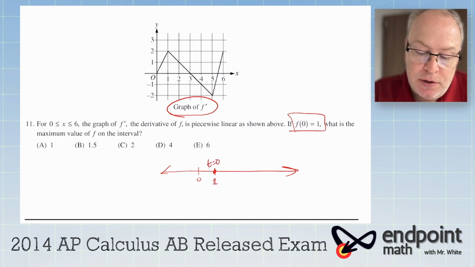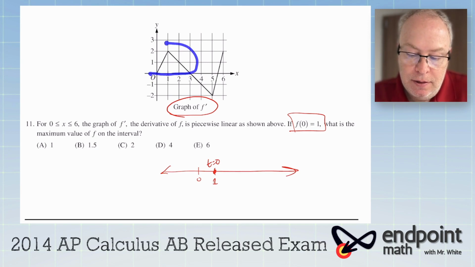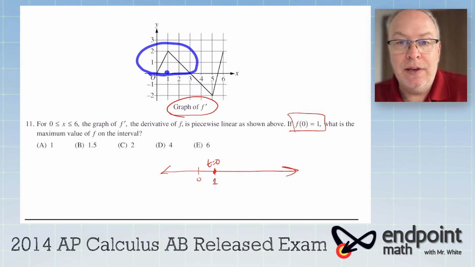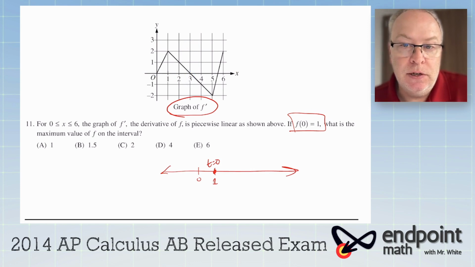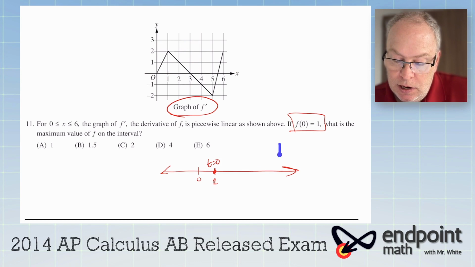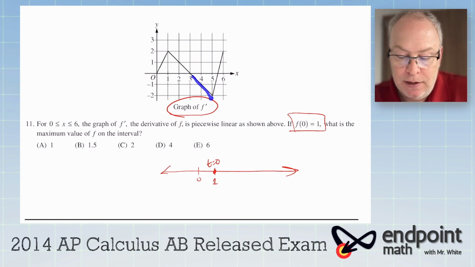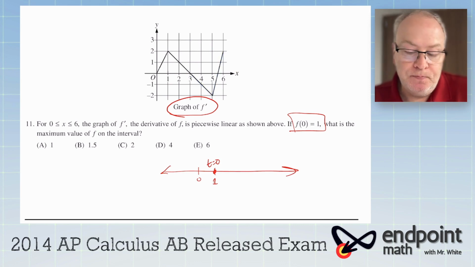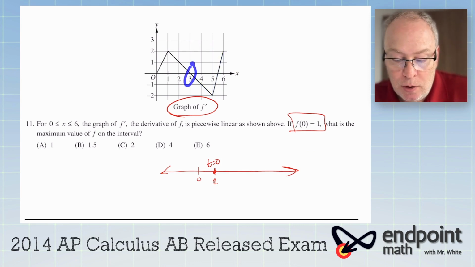Now I look at this graph and I see this section of the derivative is positive. What does that mean? That means movement to the right. So for the first 3 seconds, this object is moving to the right. So this over here will be the maximum value, because then it's going to move to the left and then back to the right again, and then a little bit more to the right. But the max value will happen at 3. I think that's pretty clear.